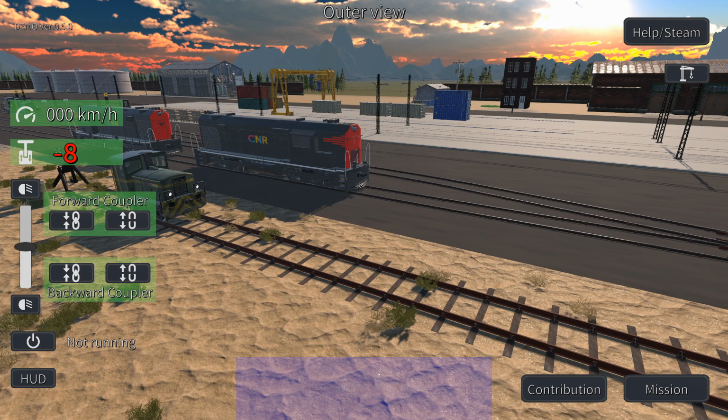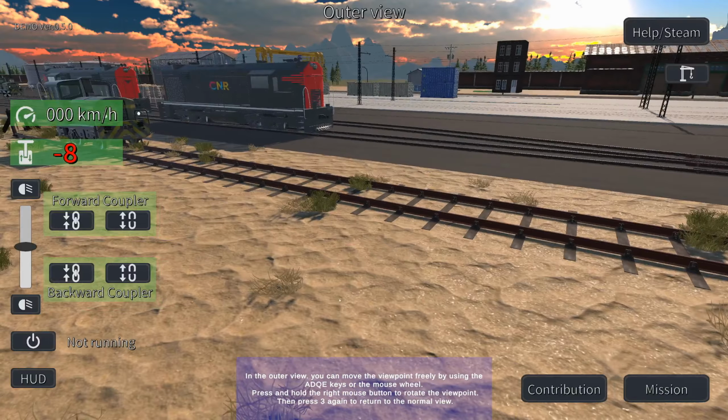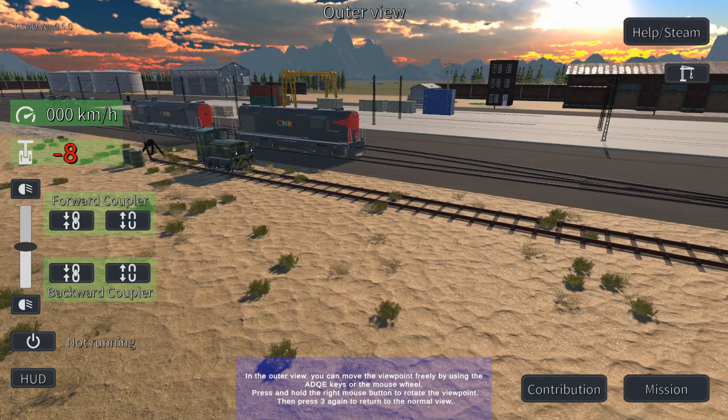Right, press 3 to switch to outer view. In the outer view, you can move viewpoint freely by using A, D, Q, and E. Yeah, or the mouse wheel. So holding down the scroll wheel, we can manipulate how we want.